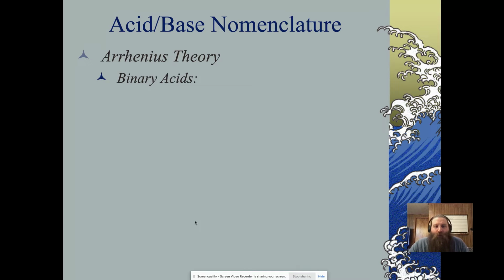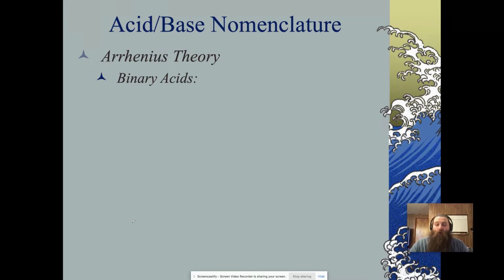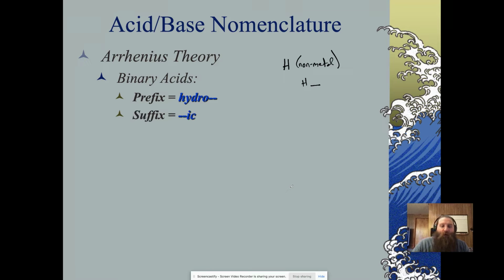So we're going to start with the simplest acids, which are called binary acids. And binary means two, right? So it's really important that you're able to identify two elements in an acid. Now, acids are going to start with hydrogen, always. Their formula is going to be H and then some non-metal, all right? And if we have a binary acid, we're going to have H something. That's it. When we name those, we give it the prefix hydro, and we change the ending to ic, I-C.